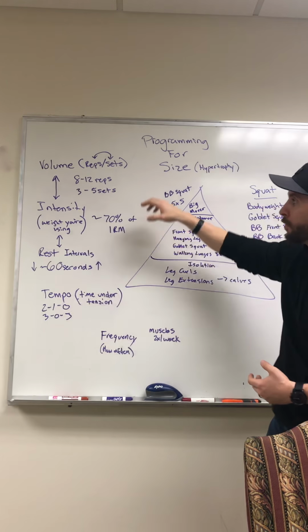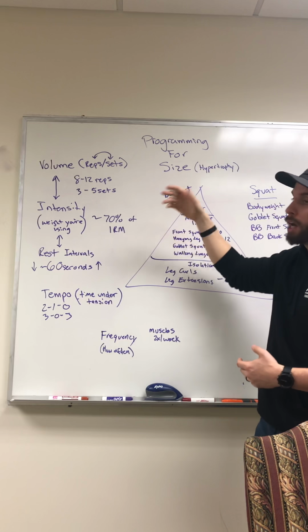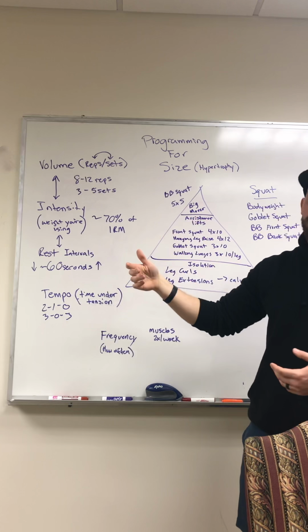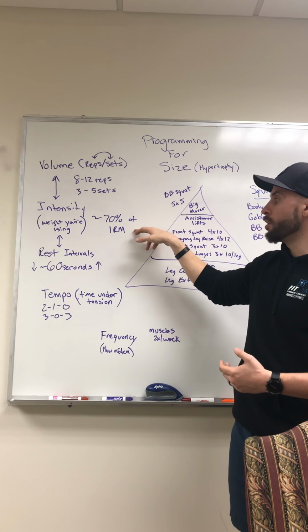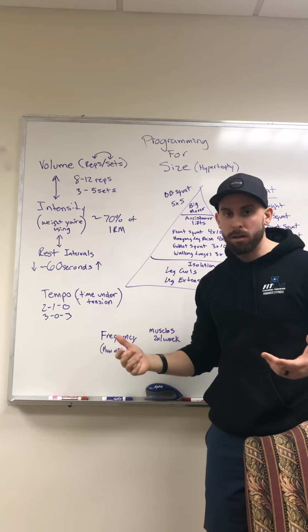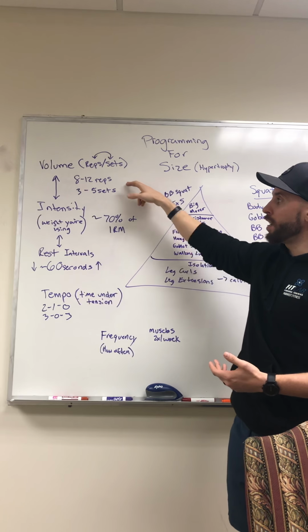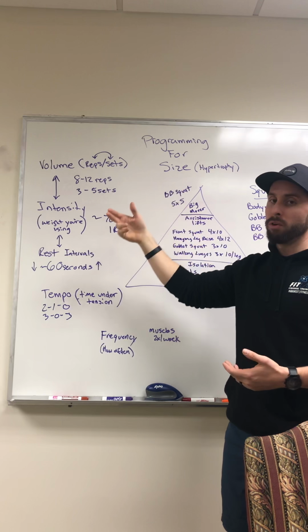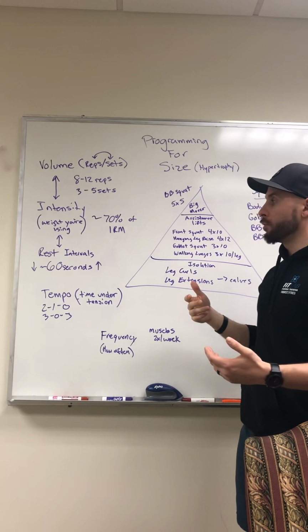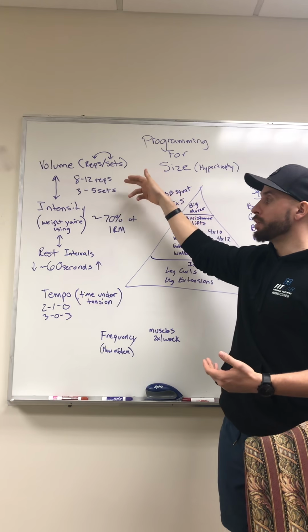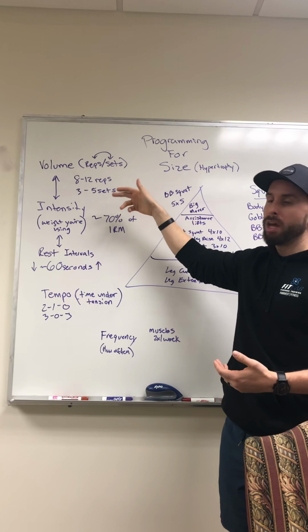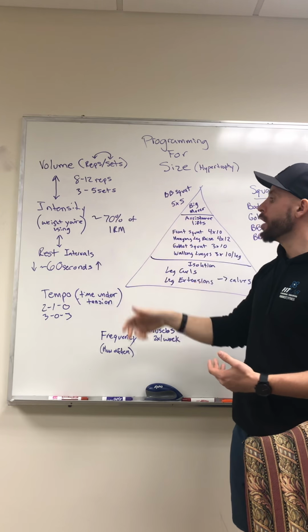So the intensity, finding your 8 to 12 range, how do I do that? Obviously, with more practice, it's around 70% of your 1 rep max. So if my 1 rep max on a bench press is 100 pounds, I can do that one time, that's 100%. Not everybody's going to know that, especially if you're not a powerlifter. So it's just finding your rep range over time, right? If I can do more than 12, I'm obviously not where I should be. And if I can't even get 8 reps every time, it's way too heavy, more ego lifting, okay?